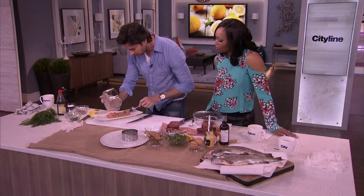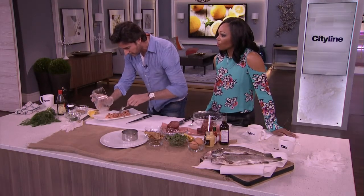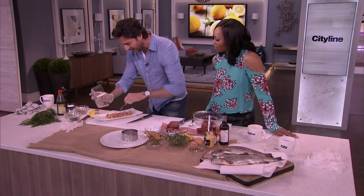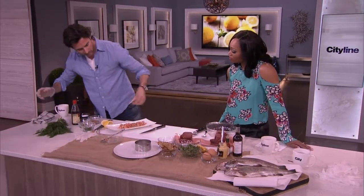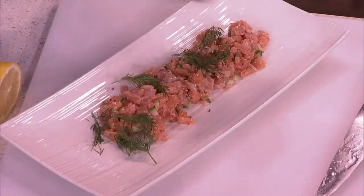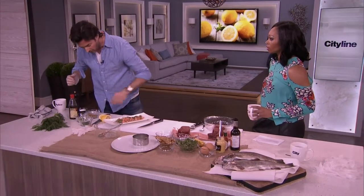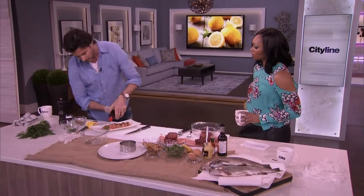So is there anything you need to know in terms of caution with dealing with raw protein? Or is it just go for it? Wash your hands and go for it. Well, we're not getting that crazy just yet. I'm going to finish that up with a bit of dill. What you do want to do, particularly with fish, is get to know the guy in your supermarket. Know your fishmonger. But supermarkets do have the ability to sell you this kind of quality.